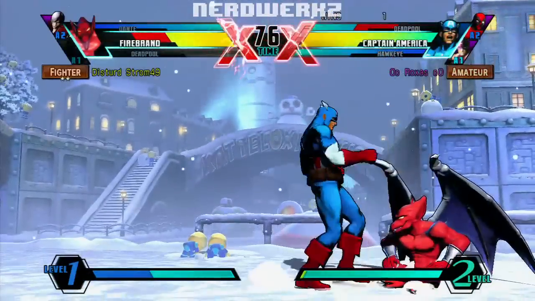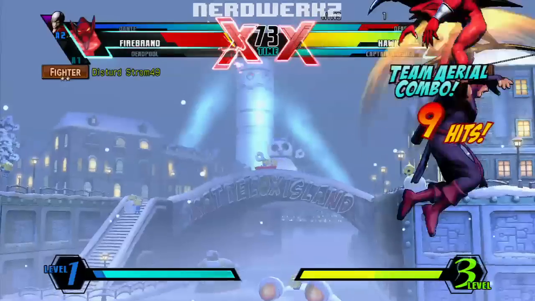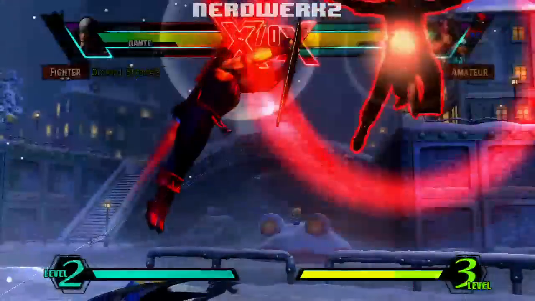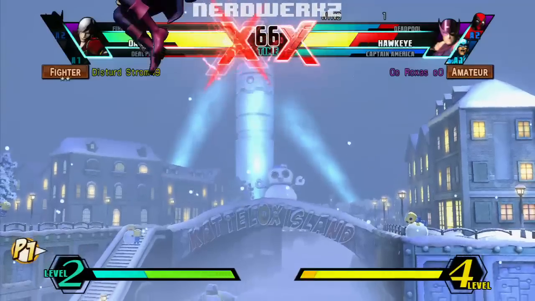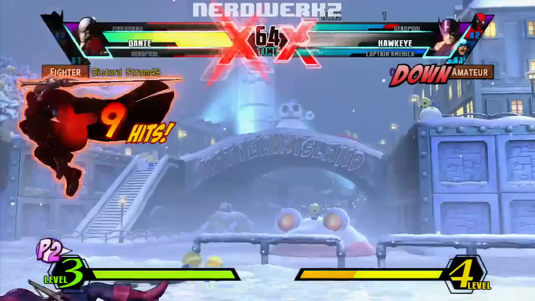So I tag in Captain America, and actually am able to mix up Firebrand and then aerial team combo with Hawkeye. And I decide to not do Gimlet and just try to chip him out, which I do right there, or just am able to hit him. Now I have to deal with Dante. So I get hit with that, and then he's actually smashing heavy again. That's why he's teleporting up then, so I don't think he knows how to do the juggling thing with Dante, which is good for me.